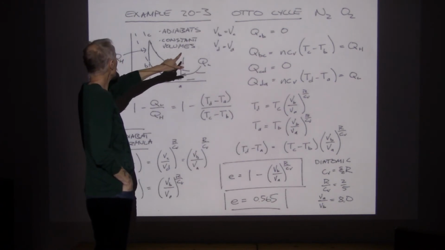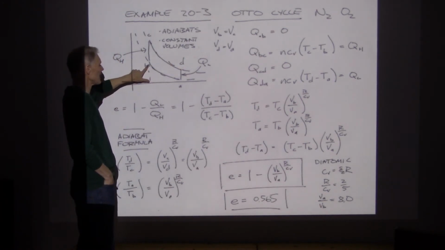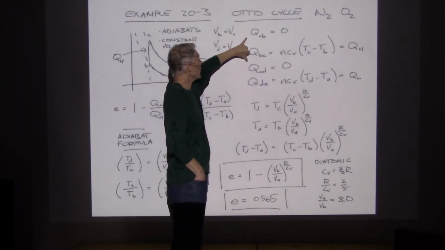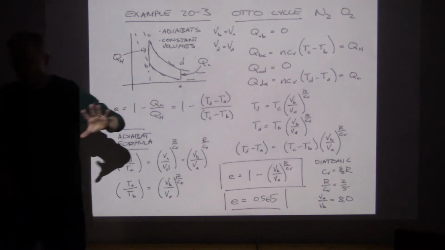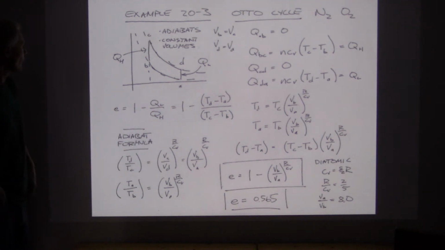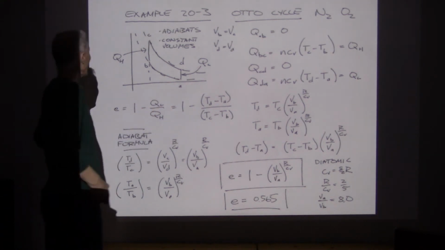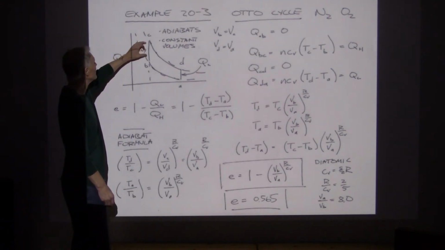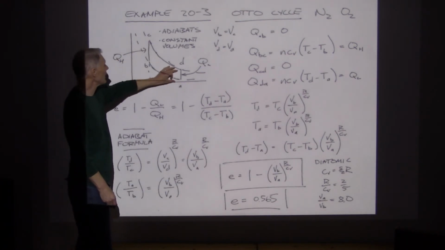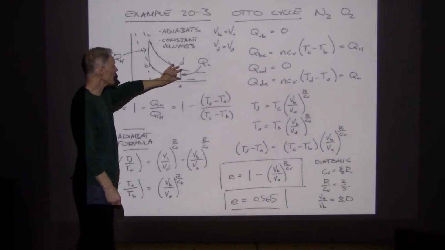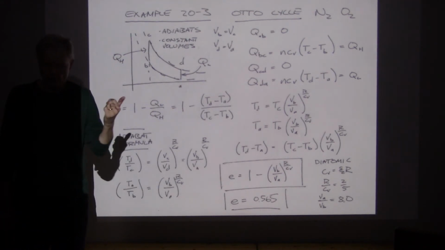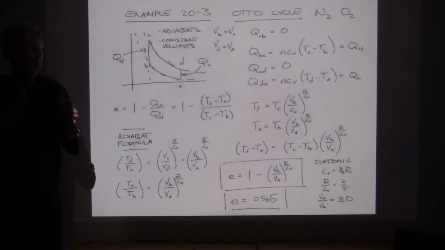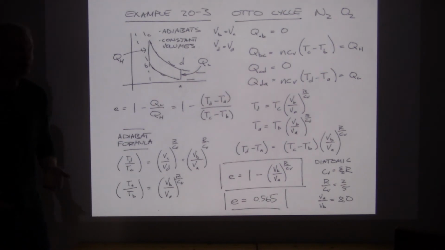Now QAB, if I'm in one of these adiabats, QAB or QCD, those are going to be equal to 0. Okay? So those we can just kind of ignore in terms of heat. So this engine also has the feature that all of the heat is coming in just along one of the branches, and the heat is also leaving along one of the branches of the cycle. Now, it's not a constant temperature, so it's not going to have the simple formula that the Carnot engine had.